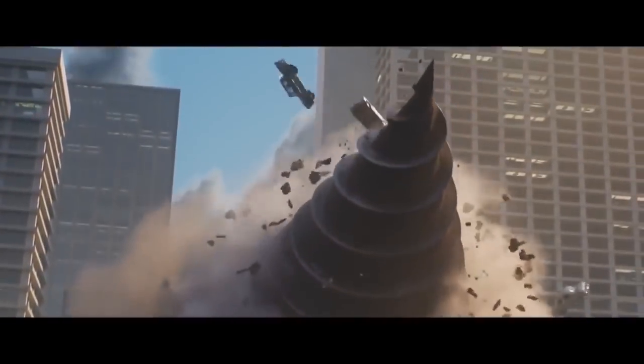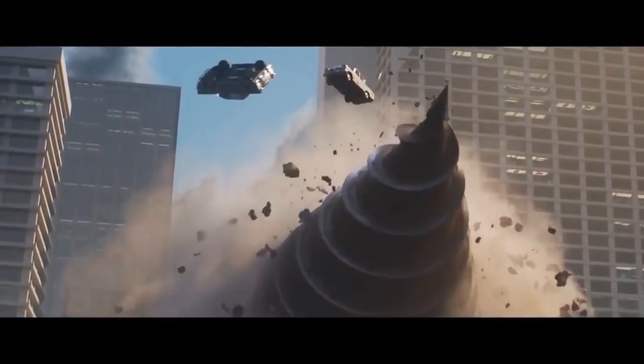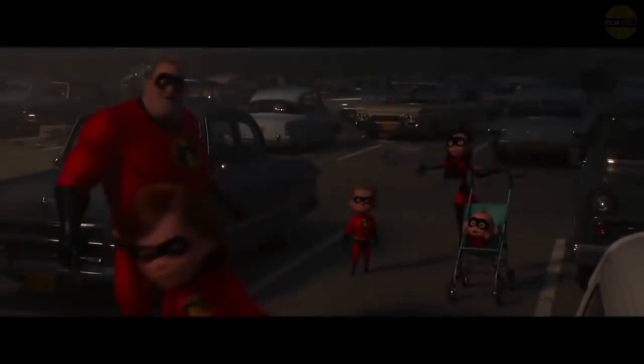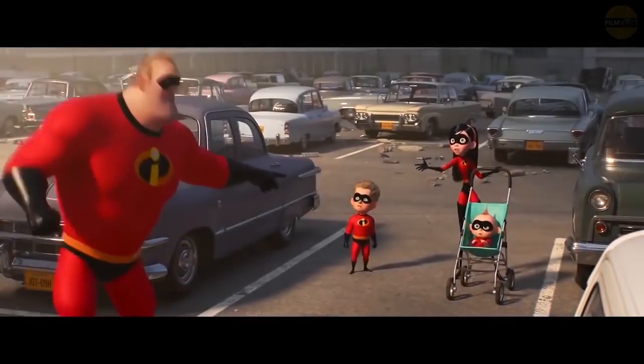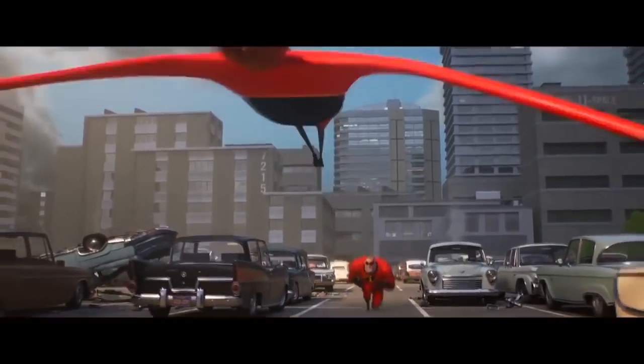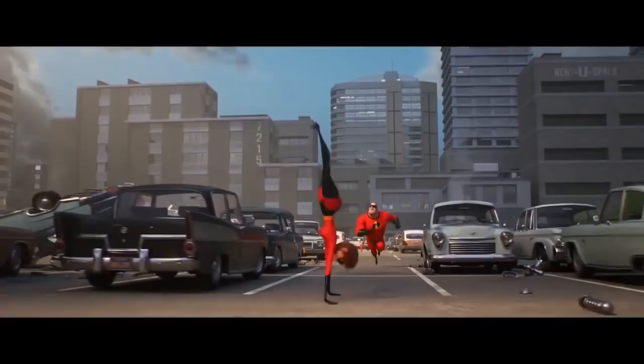Up next is the digger digging out, and the Underminer rising above. Not too much to see here, but the cars are being uplifted and the buildings match between these two shots, so I'm pretty happy. And though it's super minor, the Japanese international trailer single-handedly gives us so much more content to look at, even though in this case it's just a few extra frames of the parents, and a rent-a-space car park.